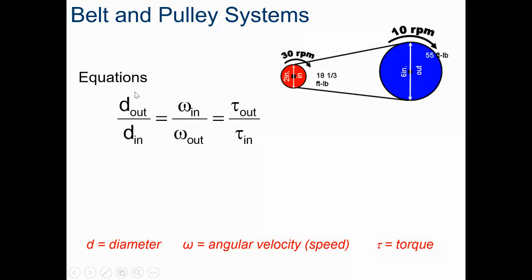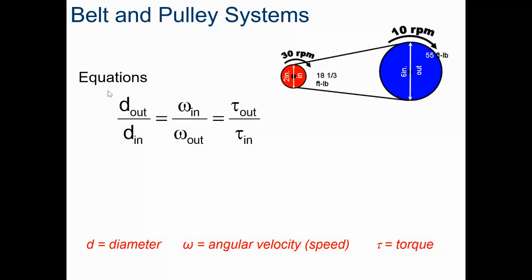The only thing that is missing besides calling it a gear ratio is that, because we're dealing with belt and pulley systems, the pulleys do not have teeth. They are just going to be wheels, basically. They've got a little groove in there for the belt to sit down in, but basically they're just circles, they're just wheels. And so we do not have teeth to count. So it takes away one of our options.